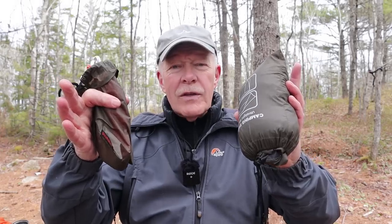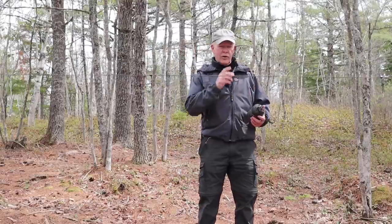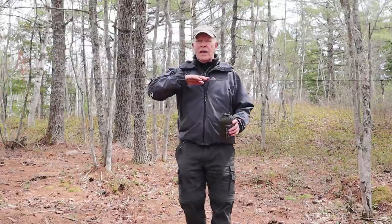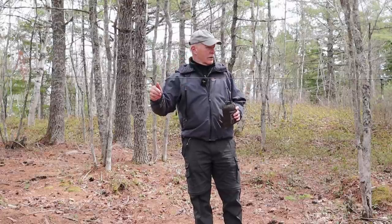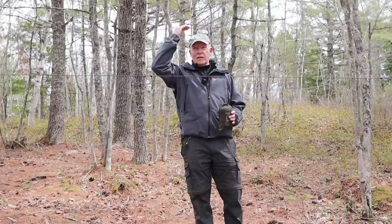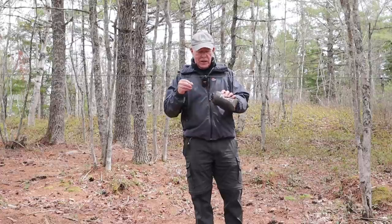That's the basic components of this. I want to set this up in its most standard format and then talk about the variations. I went ahead and set up a ridgeline between a couple of trees with some Prusik loops attached, and I'll give you some close-ups in a few minutes. I have it set up at about mid-chest level. The height is up to you, but I want it so that if I'm sitting under it at the drip line, it would be at my head level or just above so I wouldn't have to crouch down inside.